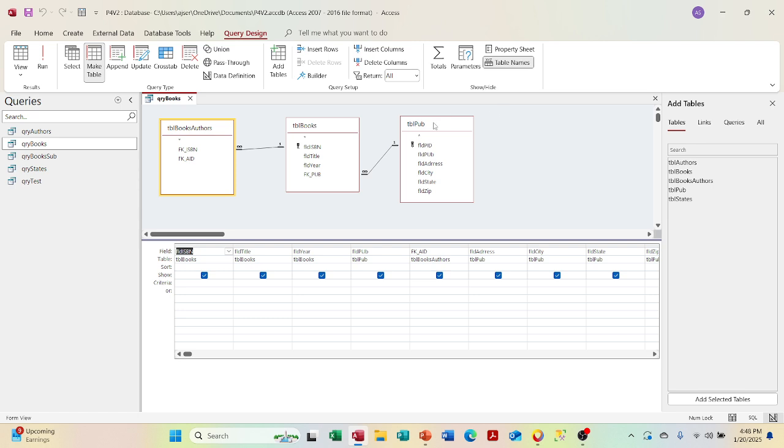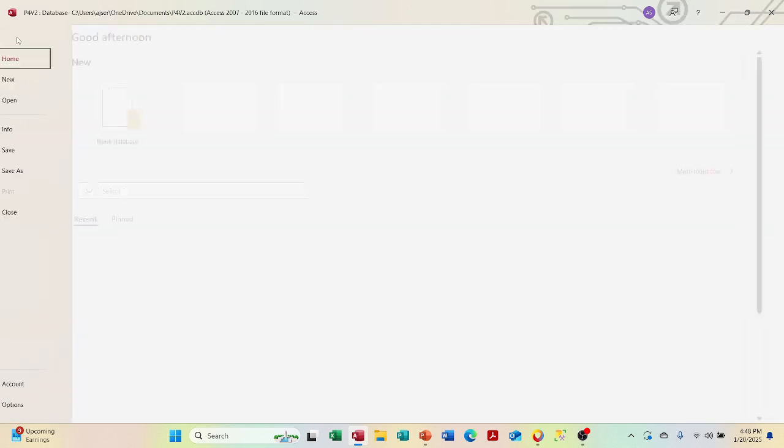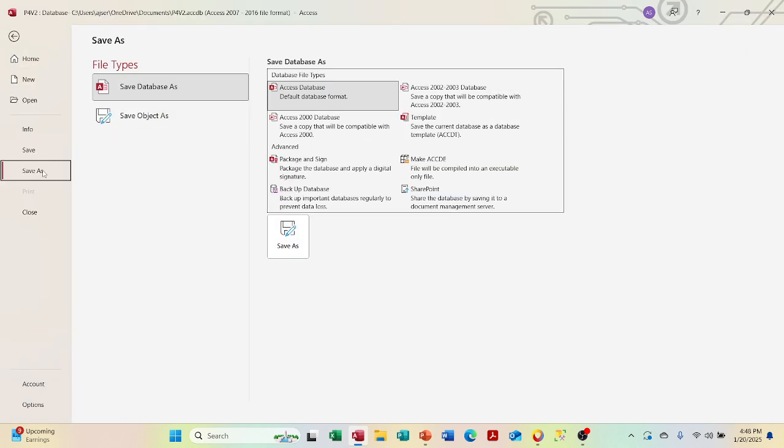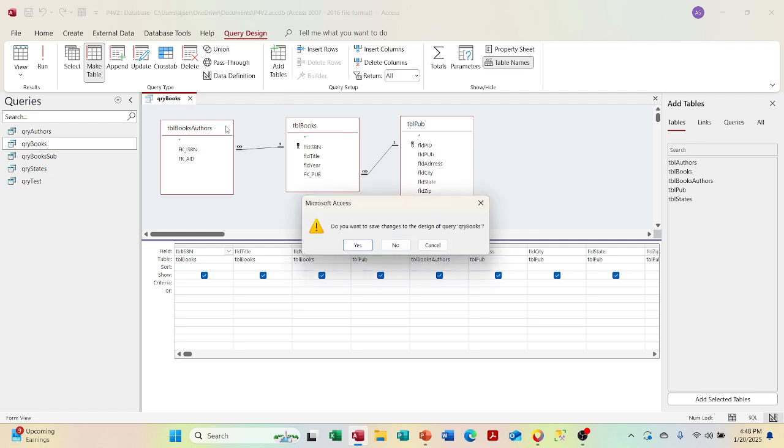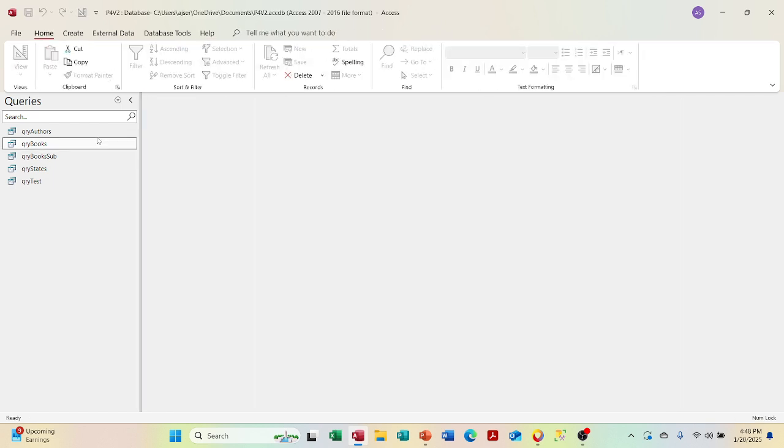We're going to see if we can do a save as on this one. Can we? File, save as. No, we can't. Let's see. Query design. On the select one, actually, let me just close this for a minute. Query authors.